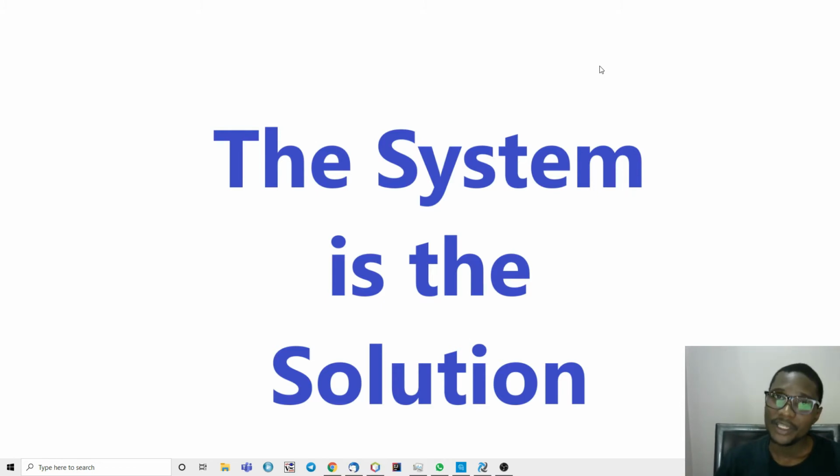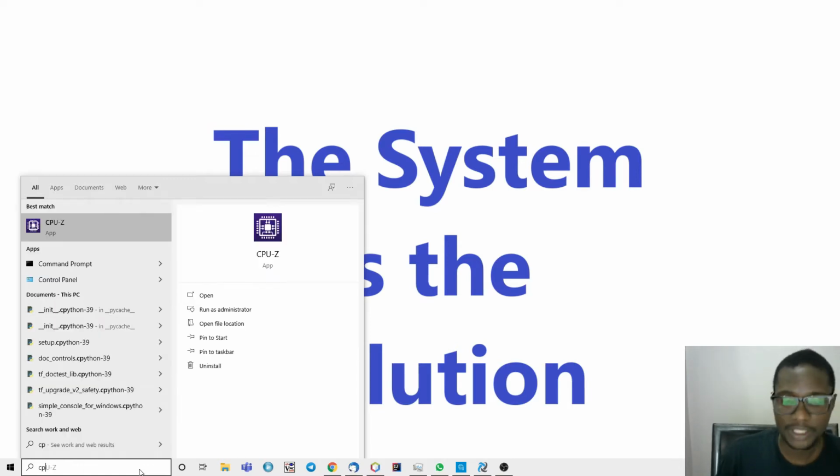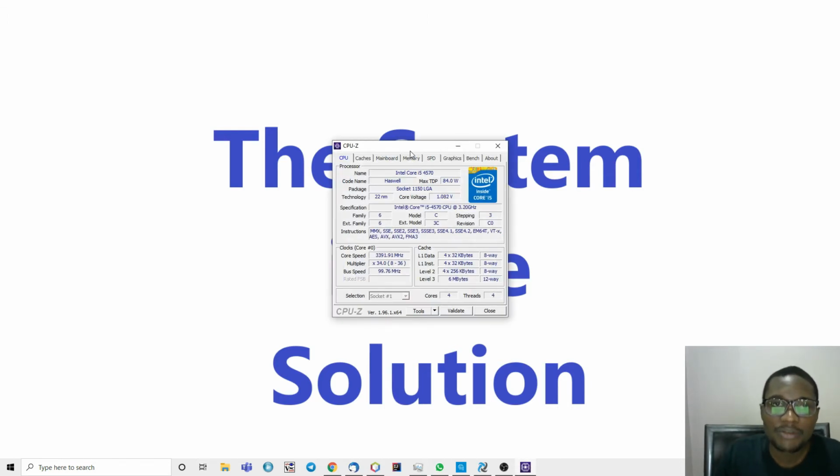So if you don't have it yet, you can easily go to Google, search for CPU-Z on your PC, click on the first link, and just download the file. It's less than 5 MB, so it will easily download. Then you can just install it on your PC, and then we open it and see what you can find on CPU-Z. So, okay, I'll open mine. Yeah, it's opening, just give it a second. Okay, so CPU-Z is on.